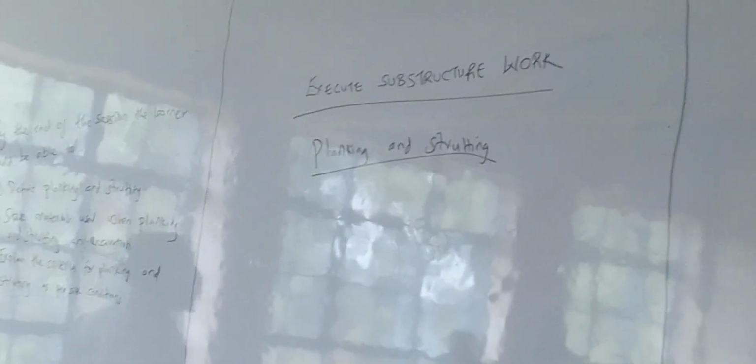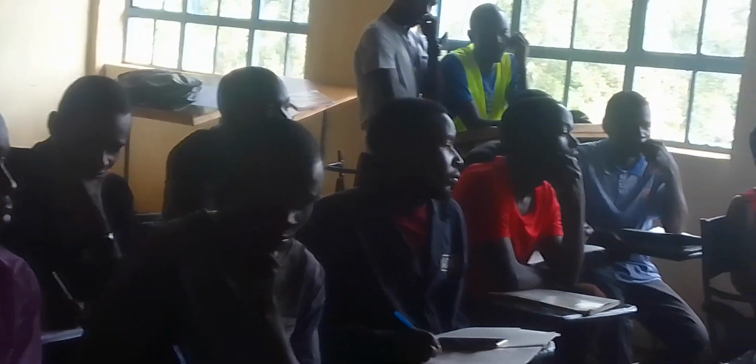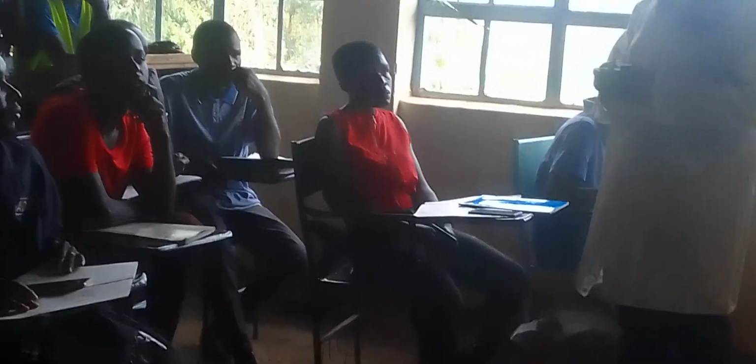We are going to learn today about planking and strutting. But before that, I would like to take a roll call for the attendance. I will pass to you this attendance register, and you will sign your name and your signature. Then after this, let's do some recap of the previous lesson. During the previous lesson, we learned about excavation.